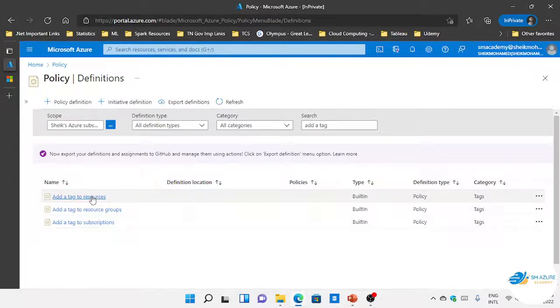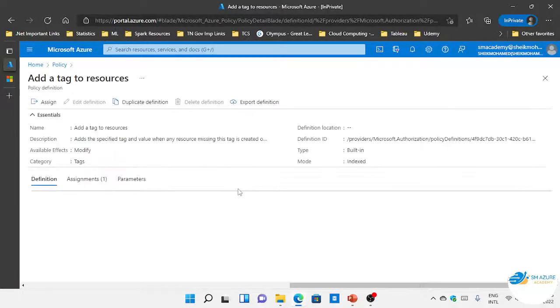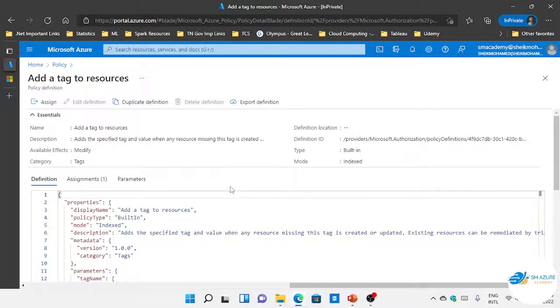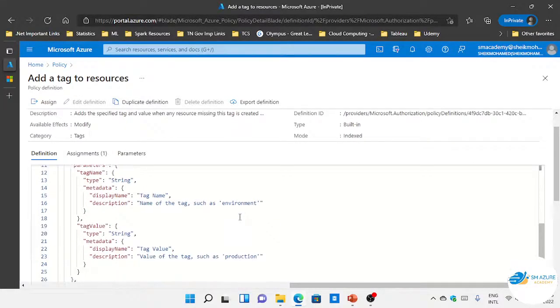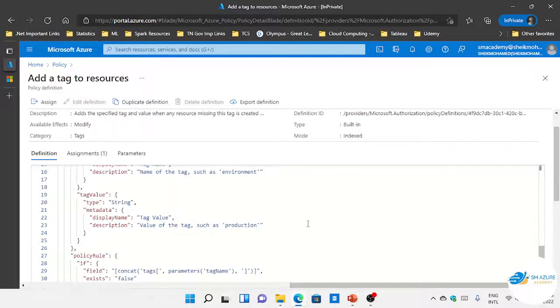If you click on the policy definition, add a tag to resources for example, you can see the JSON definition itself for that particular built-in policy. You can also go ahead and create custom policy definitions as and when it demands. Here you can see the definition with the properties and the parameters, the tag value, and the policy rules.